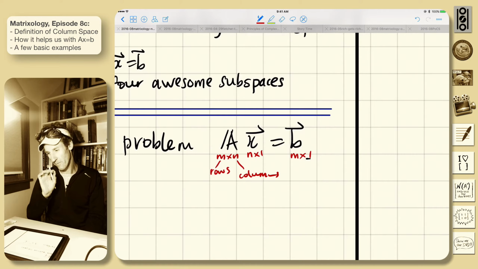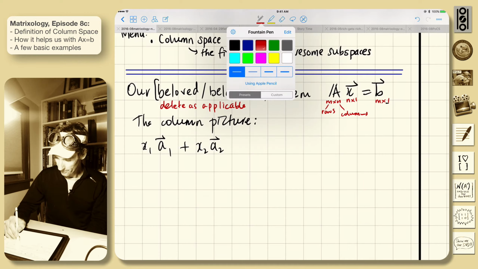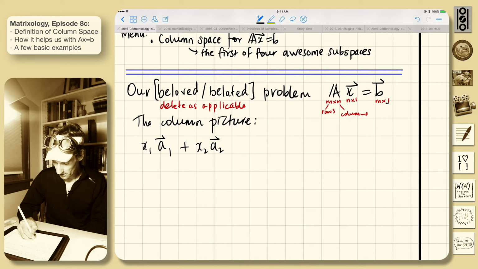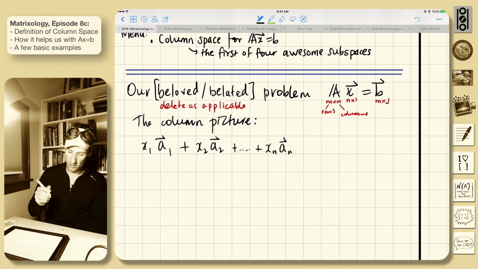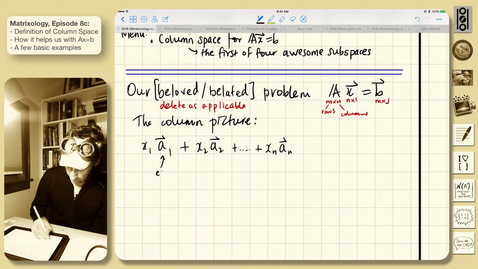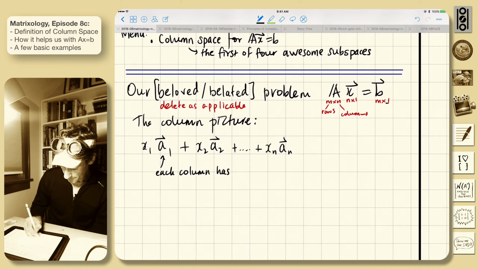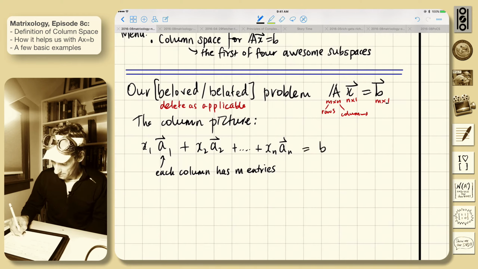So glad those letters are very different in the way they sound. Thank you, monks. Let's see, the monks get it wrong. So there are going to be n of these, xn. Really have to concentrate to get this right. So there are n columns. Each column has m entries. Right? Each column has m entries. So it lives in Rm. That's the big deal. So this is equal to b.